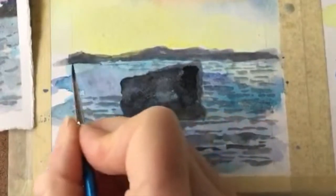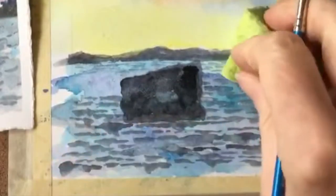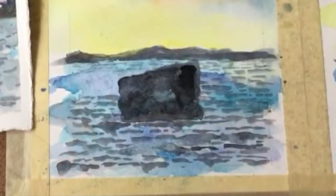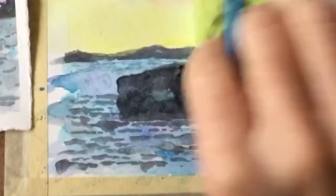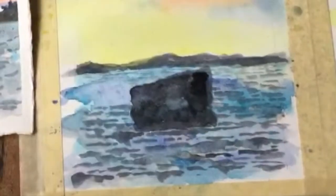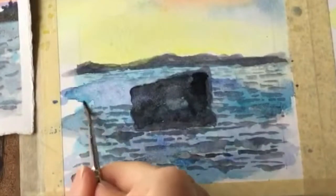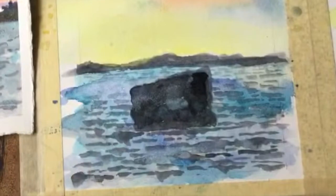Now I'm trying to make the background ones blurrier, because to give it an illusion of depth, you would want the back ones to be more blurry and the ones in the foreground to be more defined. That will give you a little bit more of an impression of depth. And then we're just going to do a few more here, and then we should be good to go. Just get a little bit more.